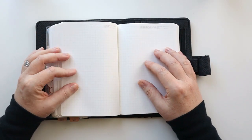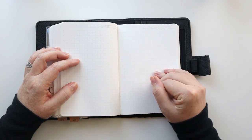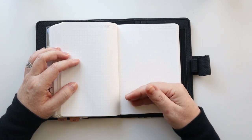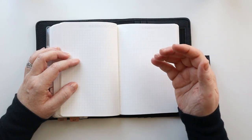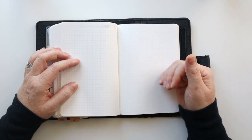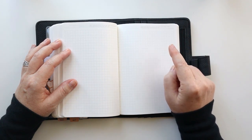The reason I say to do this is because if you spend a couple days just writing down the things you need to write down, if it's appointments, making a time list and writing in appointments, making a to-do list and checking things off, keeping track of who you talked to and what phone calls you had or what emails you need to respond to, within a couple days, you're going to very quickly see what you need planning tools to help you with.